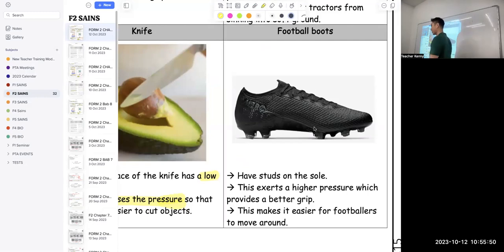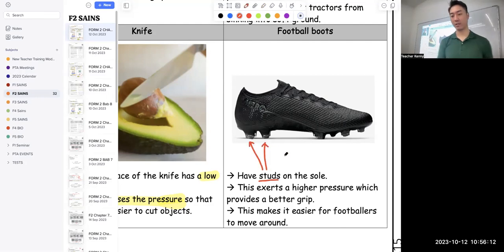So that you don't fall down. Yeah, because if you wear flat shoes and the grass can be wet, slippery, then you'll be like ice skating like that, right? So what happened is they create all these structures. These structures are called studs. They are studs on the shoe. Tell me the surface area, big or small? Small surface area. Small surface area will create a higher pressure on the ground, right? So you can grip. It exerts a higher pressure so that you get a better grip.